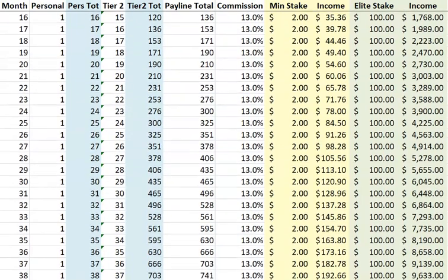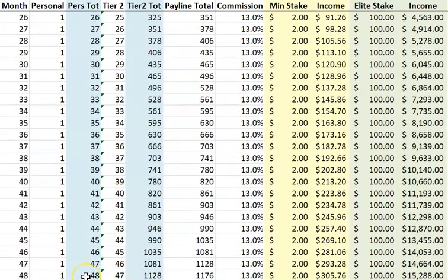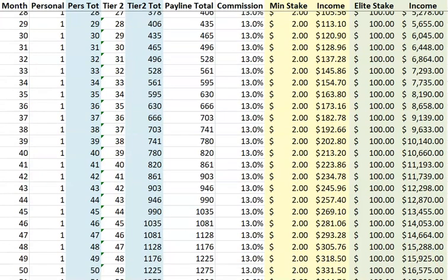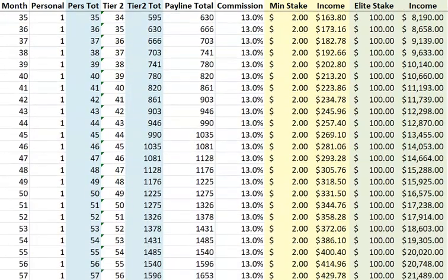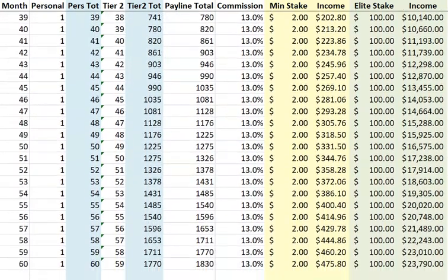Let's look at it as a 4-year plan. All you've done is introduce 48 people over a period of 4 years. You'd now likely to be making over $15,000 a month. And let's take it to 5 years, because 5 years is a good plan. You would now be making well over $20,000 a month, more likely to be nearer to that $23,000 a month. All you've done is introduce 60 people over 5 years.